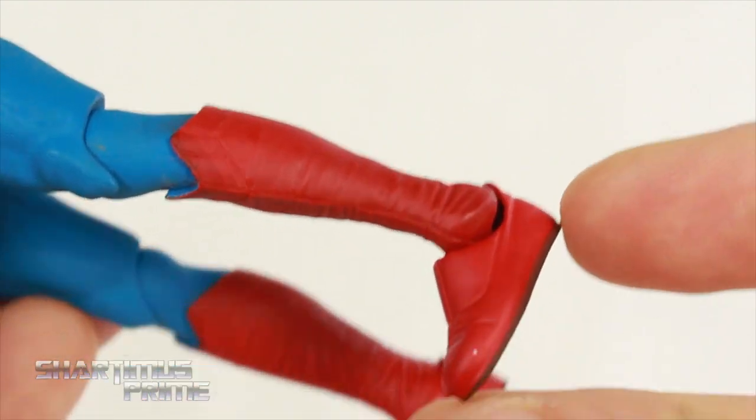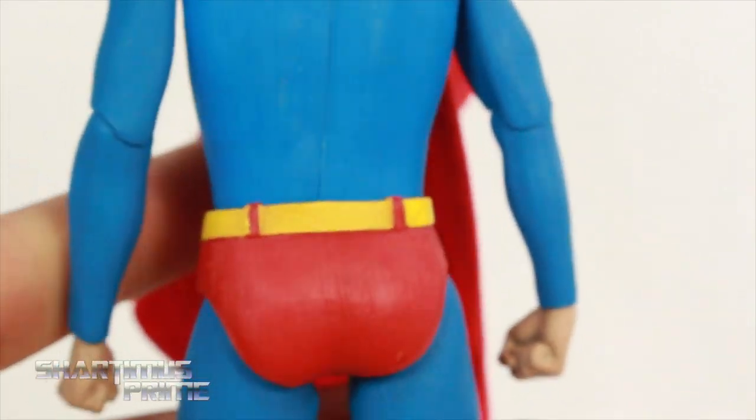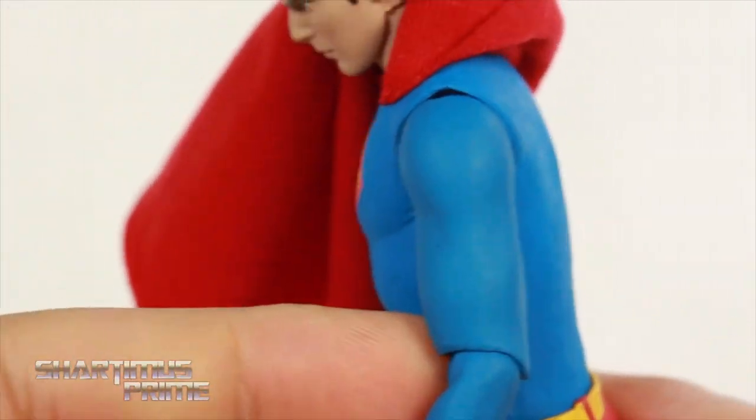They even got all the seams right over here. Really nice looking figure just all the way through. We do get peg holes at the bottom of the feet. And then there's Christopher Reeve butt, and looking at the arms right there, look really good too.